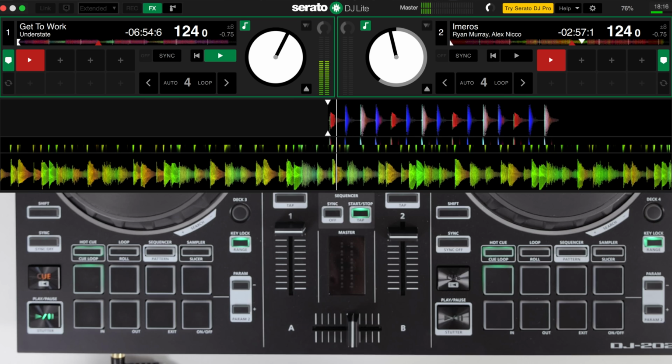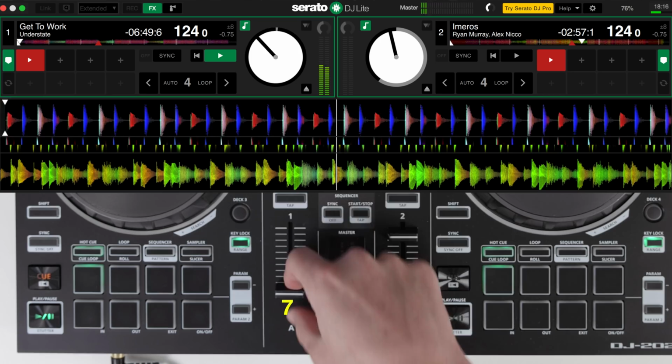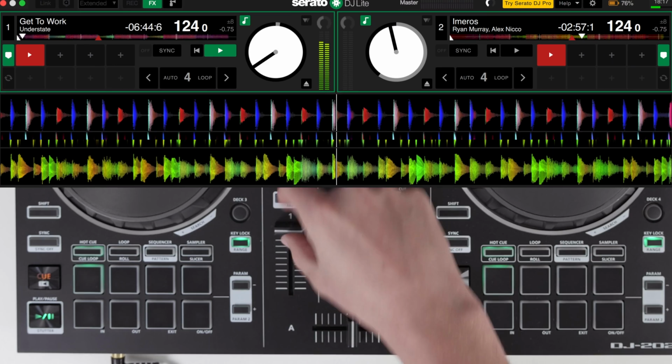One, two, three, four, five, six, seven, eight. You'll notice I keep my fingers locked in place, creating a barrier and moving my wrist or arm up and down.